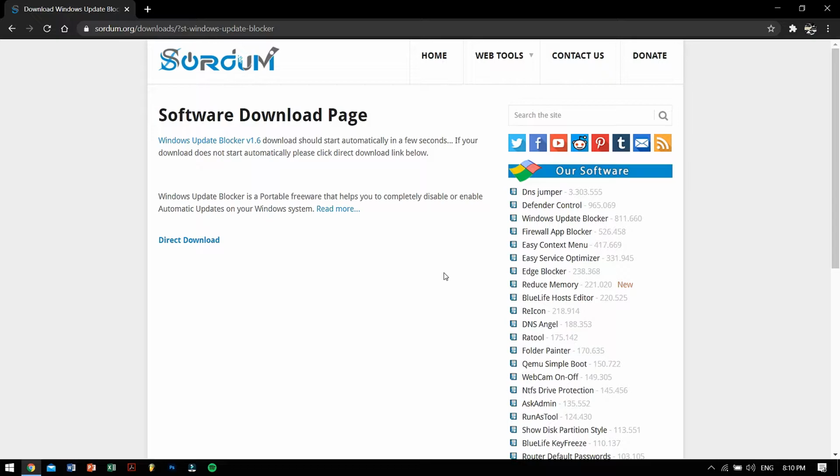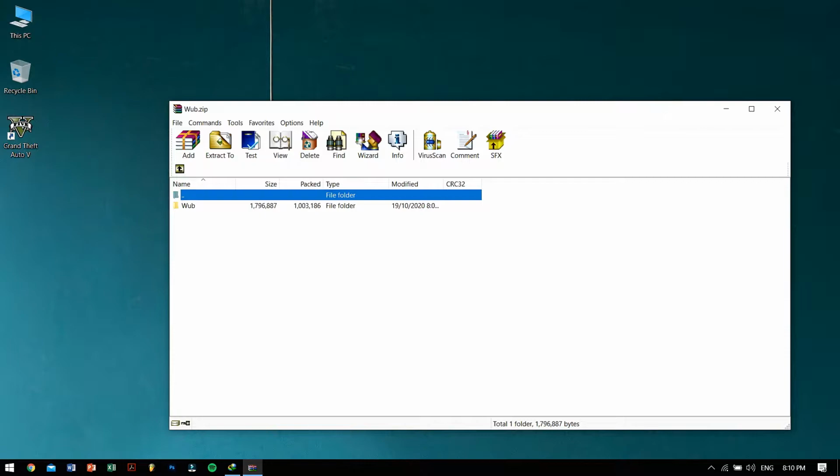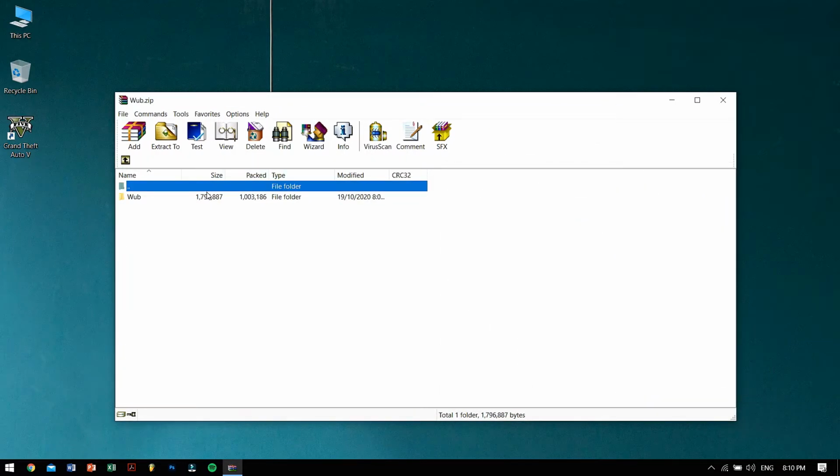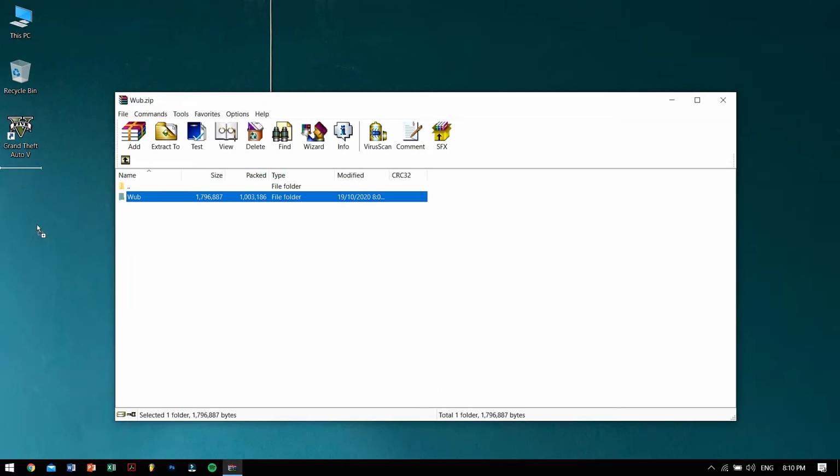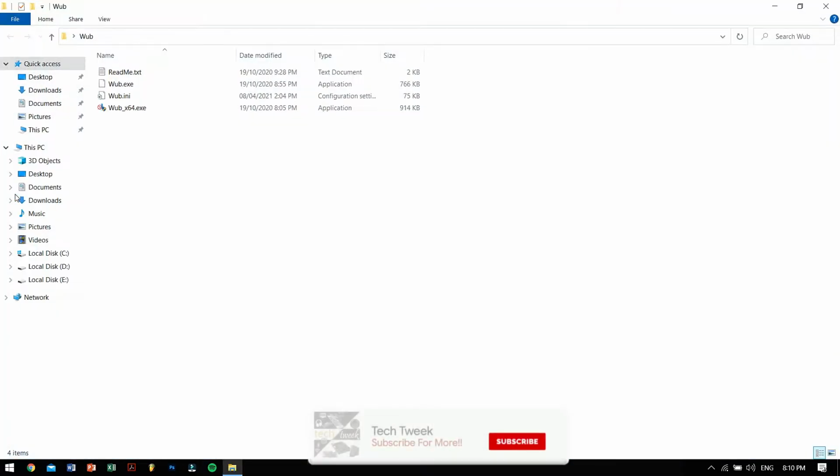Now open up the compressed file, the RAR or ZIP file, depending on what you have, and extract it to any desired location. For this video, I'll be extracting it onto my desktop. Now go inside the folder and right click on the respective file.